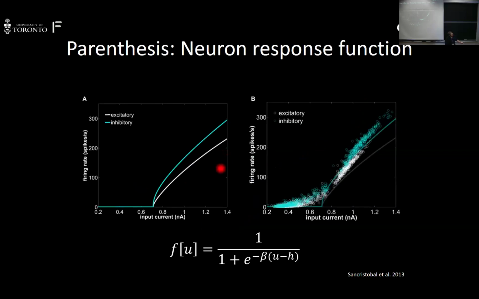We were at some point, I think in the first two lectures, talking about this kind of FI curve, firing rate as a function of inputs. This would be a typical way of thinking about activation curves at the level of individual neurons.